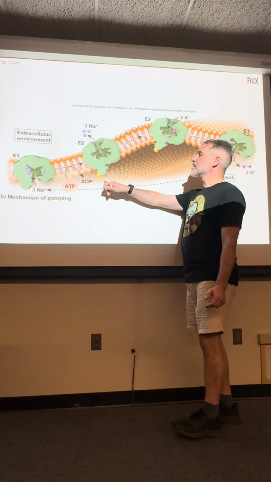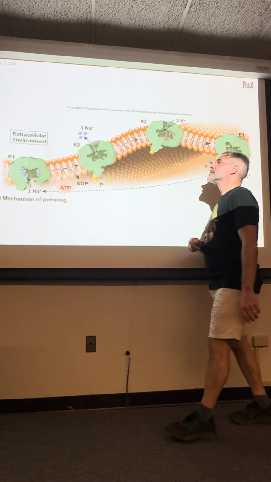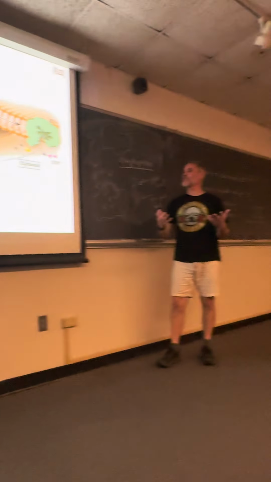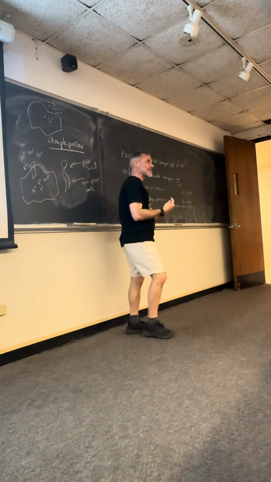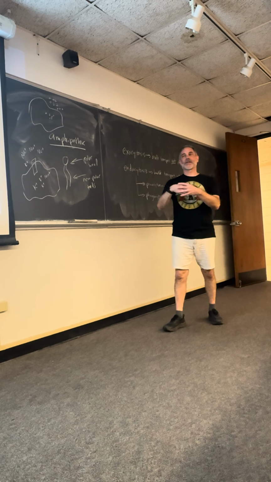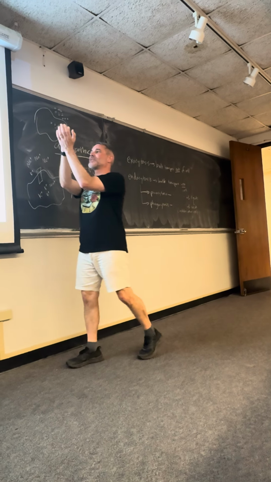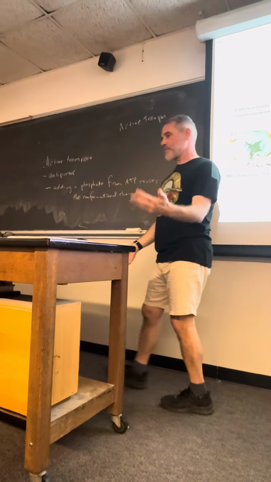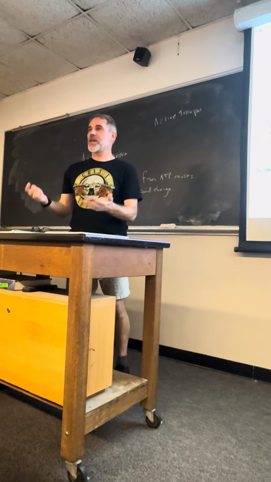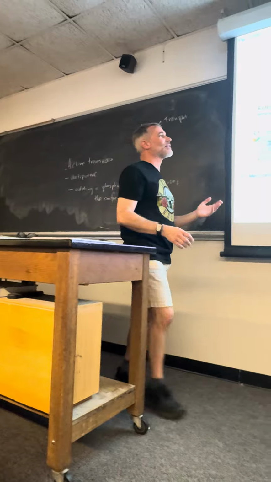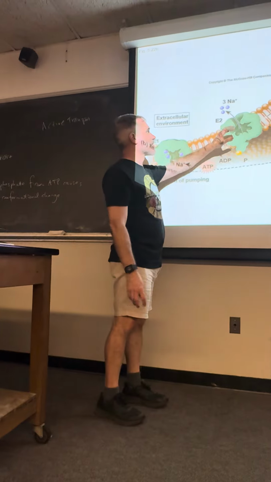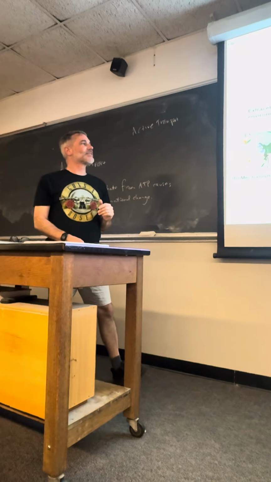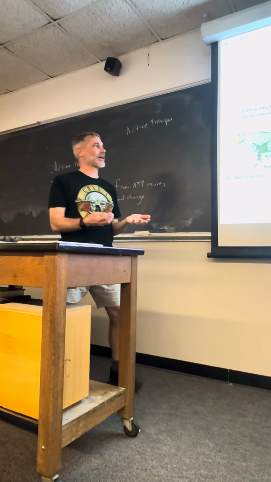Okay, when ATP is added, a phosphate is added to this protein, and a phosphate has charges. It's a pretty large functional group of a phosphorus with 4 oxygens. That changes things. When it binds, the conformational change flips that protein to the outward facing state. In the outward facing state, what used to be a perfectly good sodium binding site changes. Now the sodium and the enzyme don't have affinity for each other, so the sodium just checks out and moves on. And instead, now we have potassium binding sites.